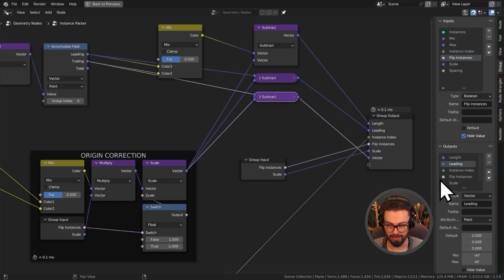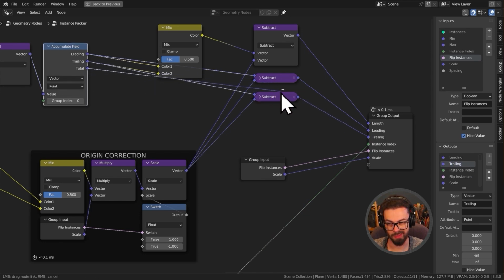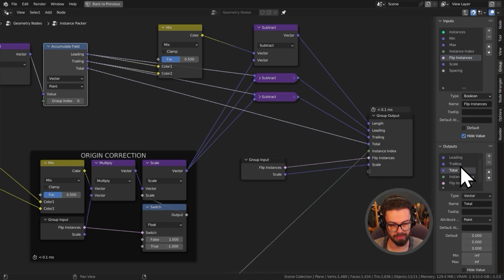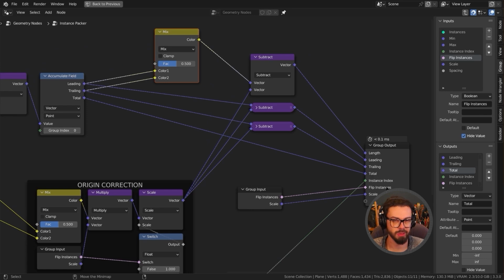Like this. Again, rename to trailing. We also want to plug out the total here, but this one does not need correcting because it's not like positional. So let's go ahead and just stick that one at the bottom. There we go. So now we have all of our accumulate information passed through, plus the length, which is generally the one you actually want.